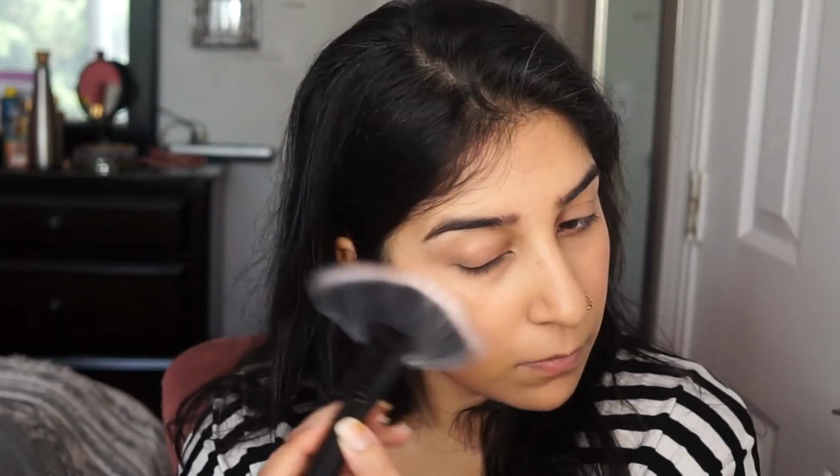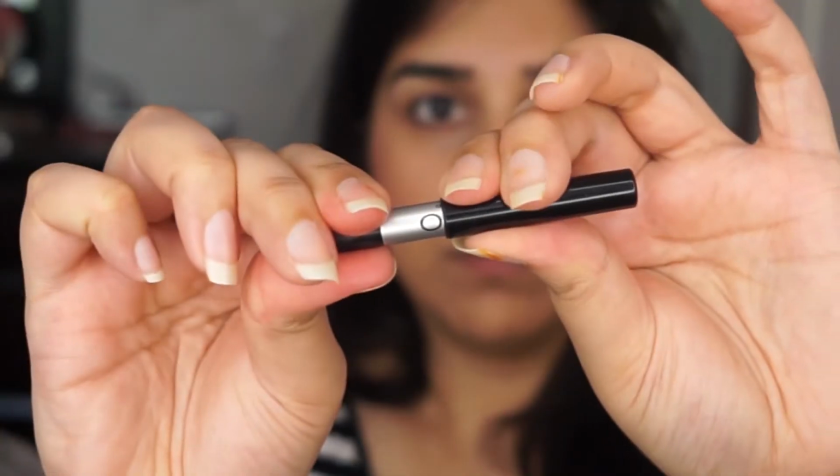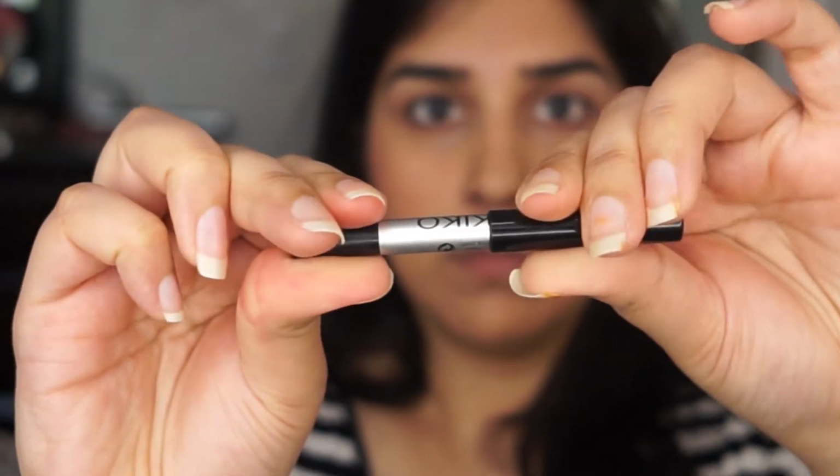So you have to use this very sparingly, and what I did is I applied some with the brush, and then I'm blending it out with my finger. I think blending things out with your finger just kind of diffuses them and makes them a little bit more creamy. So that's what I did. Again, I don't want an in-your-face highlight. I want more of a day glow kind of look. So that is the face.